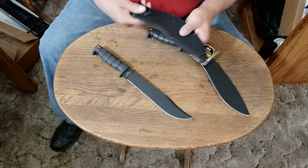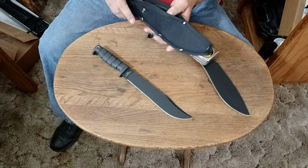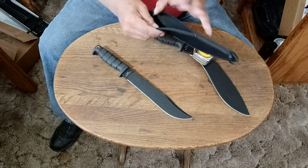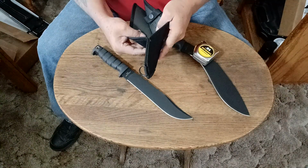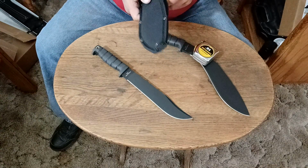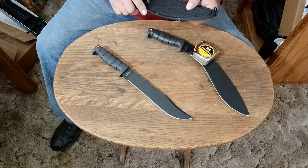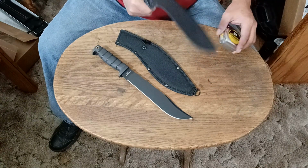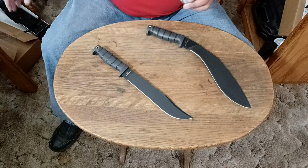This sheath, there's not all that much to it, though. This one, I would recommend maybe getting a Kydex sheath, because it's got like, I don't know if you can see the inside, it's like plastic. But I don't know if that would stop a blade from cutting through it, the way it's stitched and stuff. If you're just going to put it in your backpack, I guess it'd be perfectly fine. But I want to be able to attach it to a backpack, though. This one is pretty heavy. This one's getting back into the heavy blades again. Let's set that aside, too.